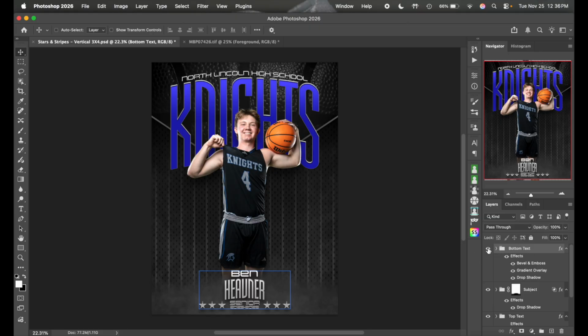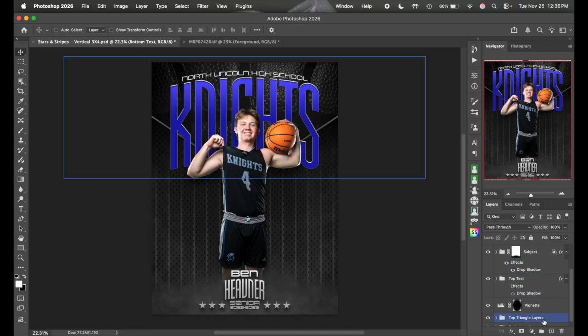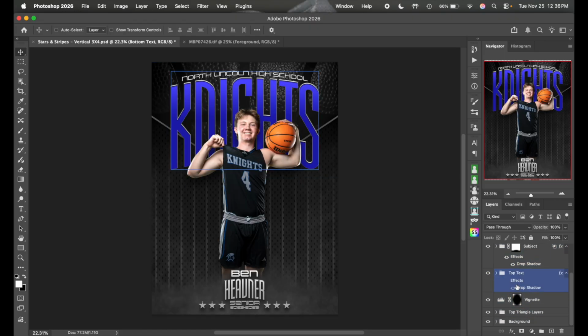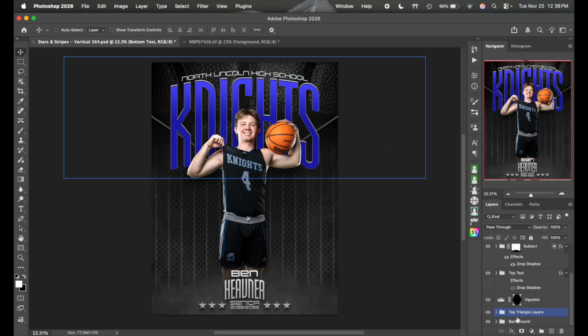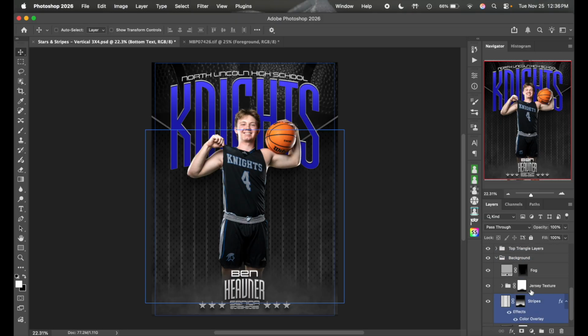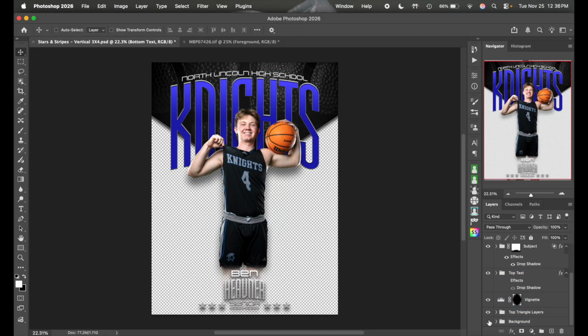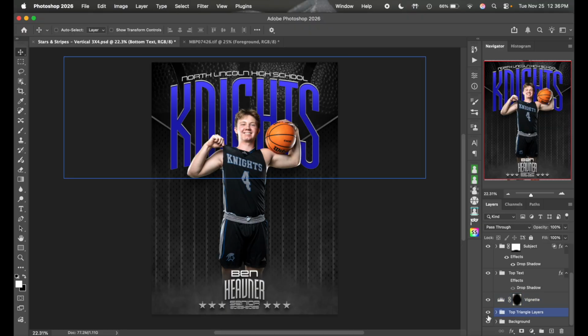You have your bottom text layers, then obviously you have the subject. Then we got the top text layers, your vignette, and this top triangle, where you have a few different sports options you can go through, or you can just add your own. It's very simple to do that. I'll show you how. Then all of your background layers, which is going to be the jersey textures, as well as the pinstripes and some of the smoke and fog you see there.